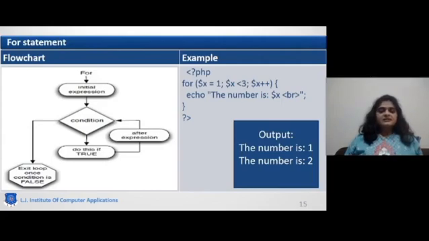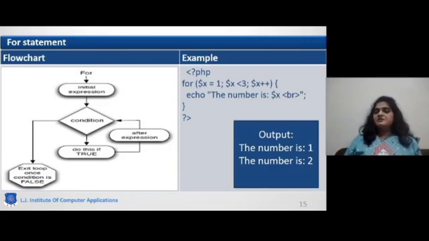Let's understand with the flowchart. The initial expression, that is the initialization, happens: x is 1 in our case. Then the condition will be checked: 1 less than 3, in our case the condition is true, so the echo, the number is 1, will be printed. Next, after the expression, $x plus plus, 1 becomes 2.